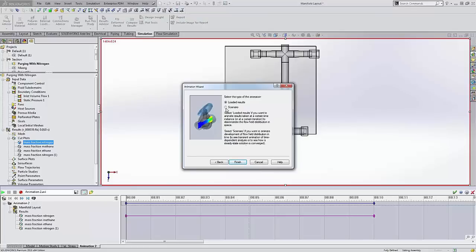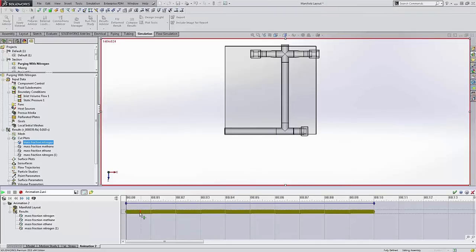Okay. And the way we get it to load one after another, the time steps, is to use the option for scenario. Okay. So our analysis was half a second. So we can look at that entire analysis, or we could look at, say, the first half, whatever we want to see. Okay. So if we look at the timeline, because the result files were so close together, it looks like it's just a big green line, but what it really is is a bunch of green diamonds stacked together.